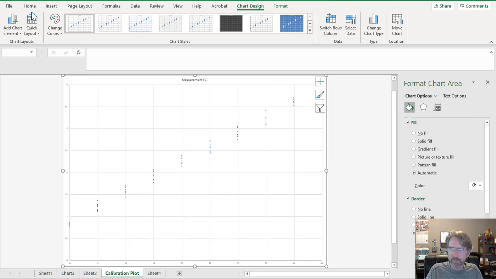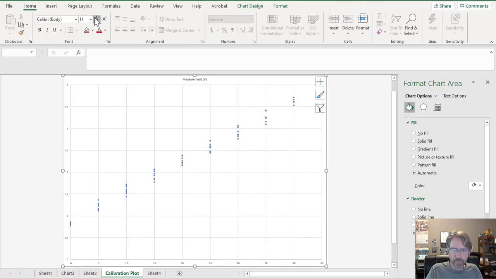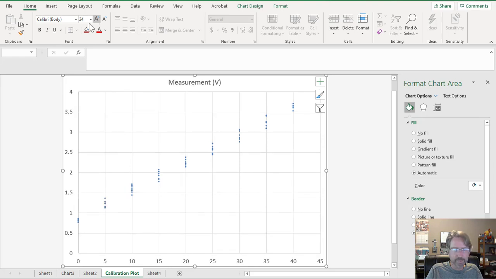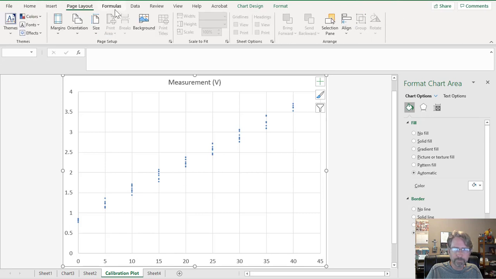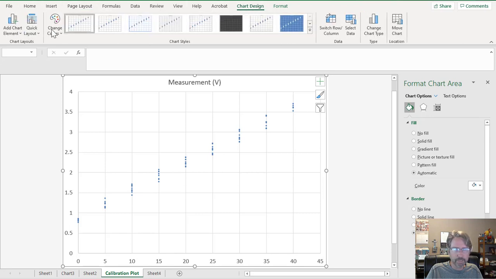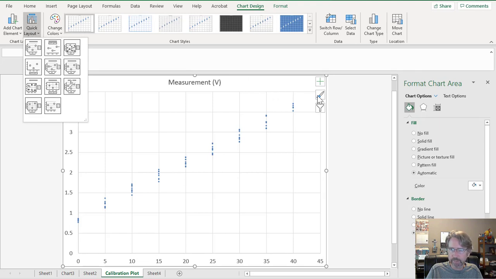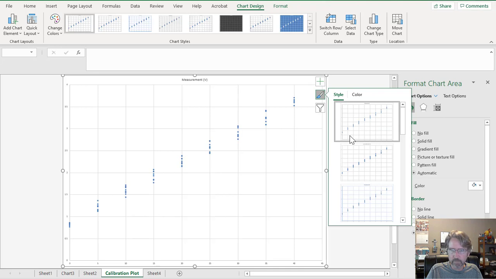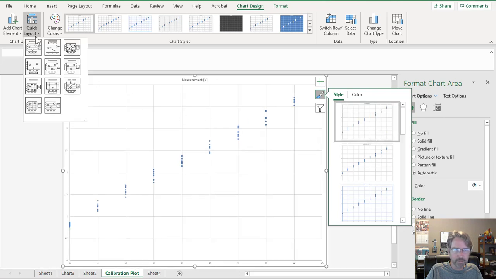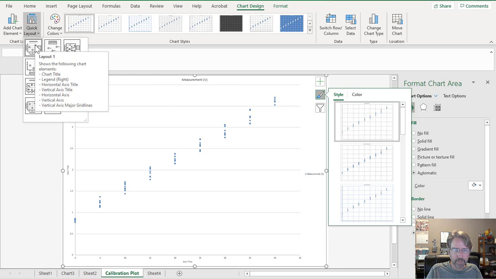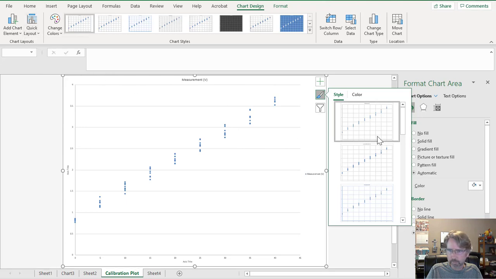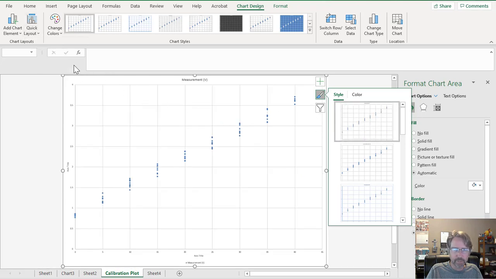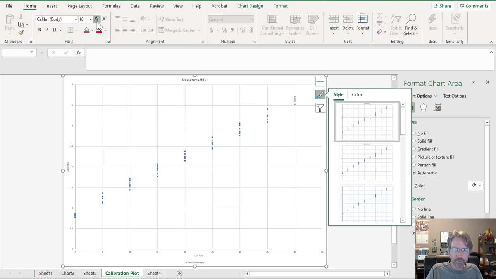Everything got really small. I can bump up all of these things. Actually, what I want to do first is chart design, quick layout. Something like that. Something with axes, and then make everything bigger.